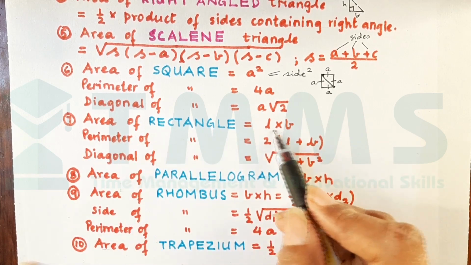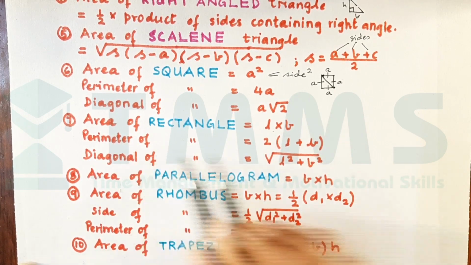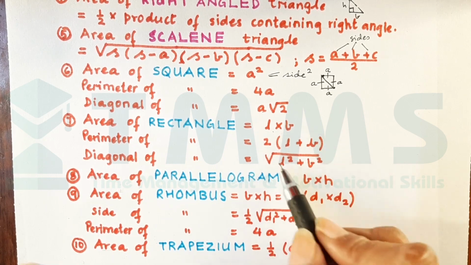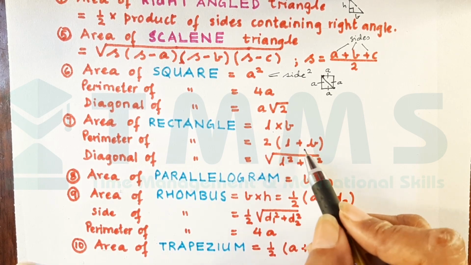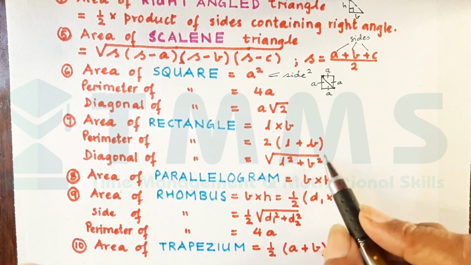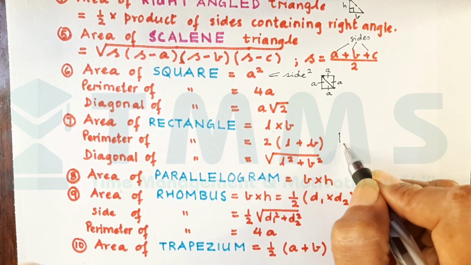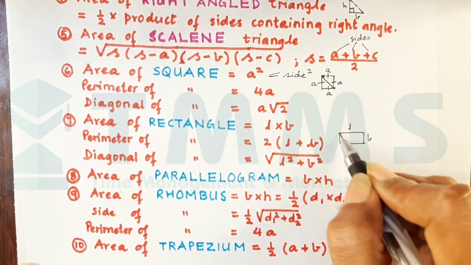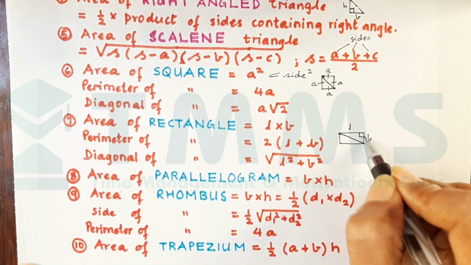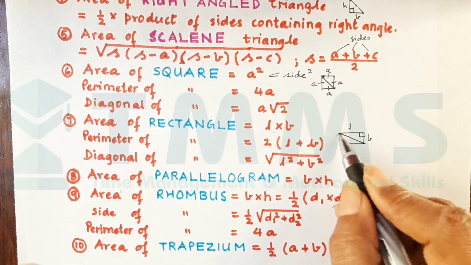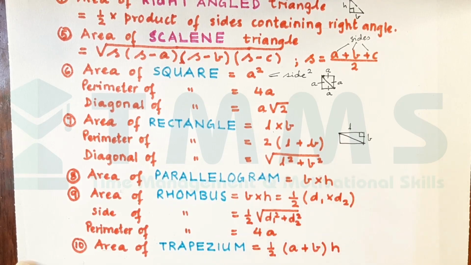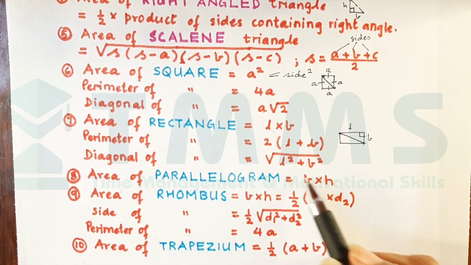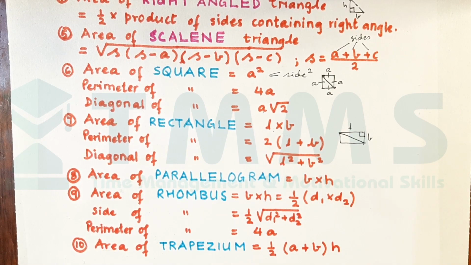Area of the rectangle is length into breadth. You already know that. Perimeter will be twice length plus twice breadth, means 2 into (L plus B), and the diagonal again will use Pythagoras theorem. So you see, if this is the rectangle, this is your L and this is your B, then when we take the diagonal, we are going to use the Pythagoras theorem. Diagonal square will be L square plus B square, and so diagonal of a rectangle becomes under root L square plus B square.